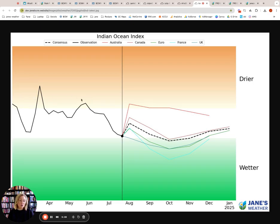We were in a positive Indian Ocean dipole. Almost, not technically, it was short 1 week. It didn't quite make it there. Now, rapidly heading in this direction. Look how close it is to that threshold now in terms of the difference between how much cool water is out there and how much warm water is over on our side.